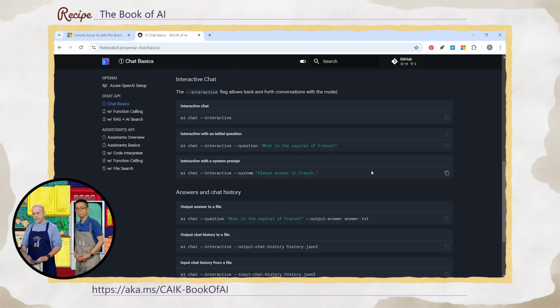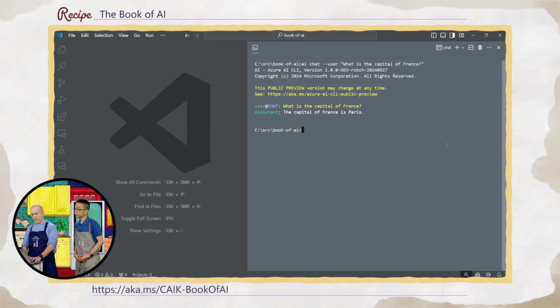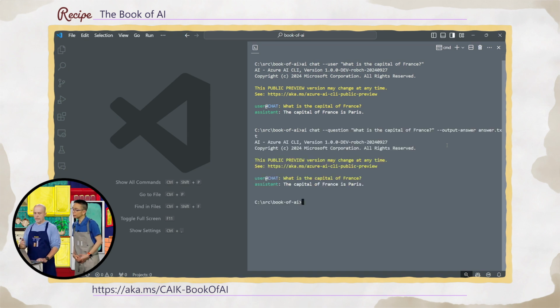It also supports sticking the answer into a file. So if I copy that one, I can paste it in there. It asks the question and sticks the answer into a file so I can look at it right there. No matter what you want to do, it can write things onto the disk, read things from the disk, and look for things in the file system. In doing this demo, I've written zero code, and I have a way I can actually use GPT to output files.